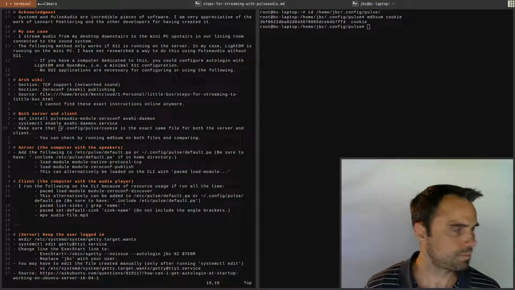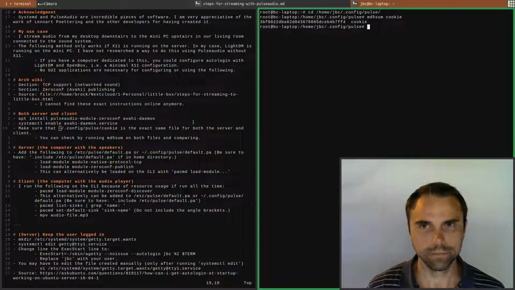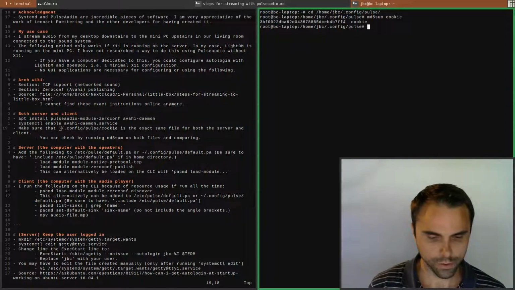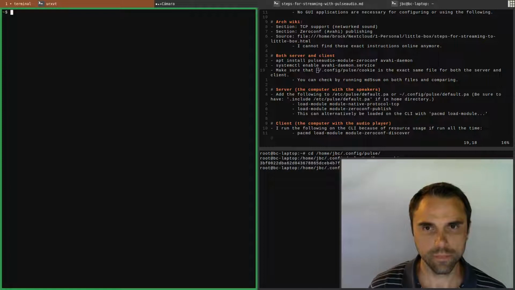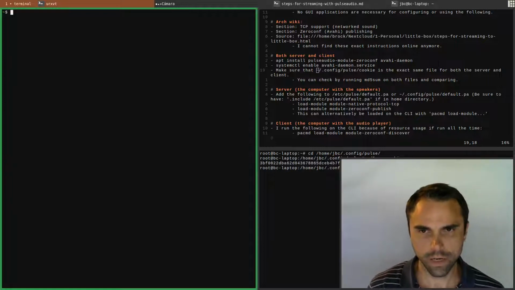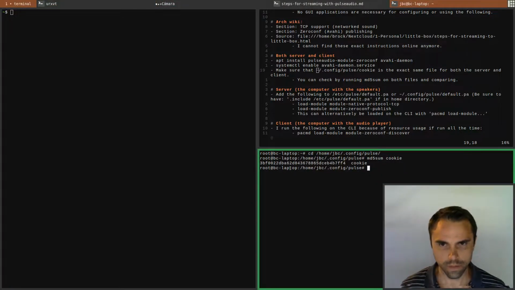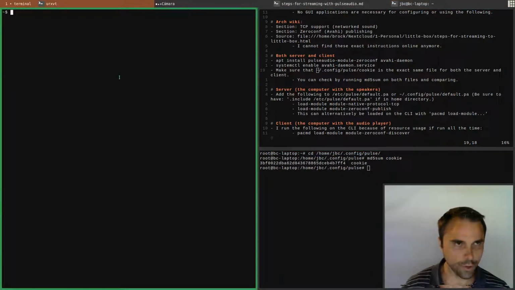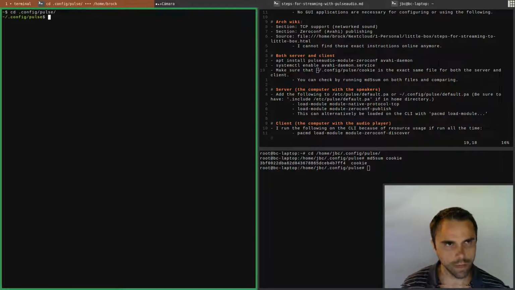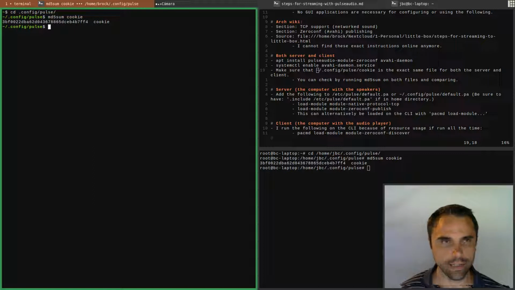And then, well, you know what? I'll just do a drop-down terminal. No, that's not going to compare well. So let's just do a new window. I need to not hide. I got to open up some space here. There we go. So see the MD5 sum, and then I'll go to the same folder on my desktop here. And there we see, it's the exact same file.